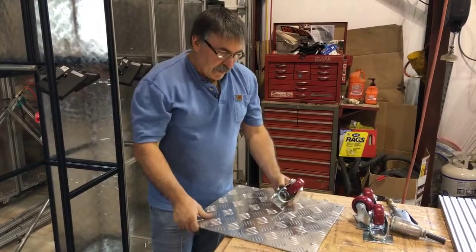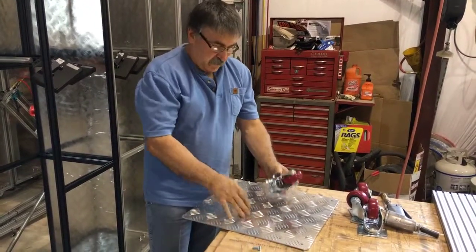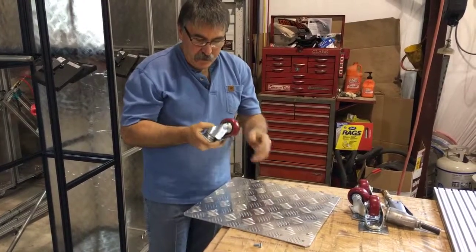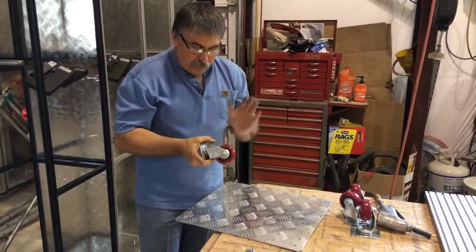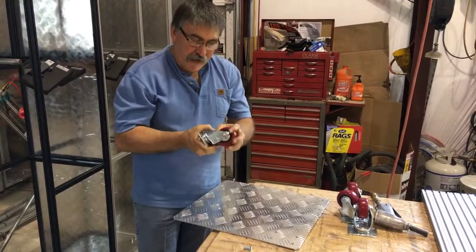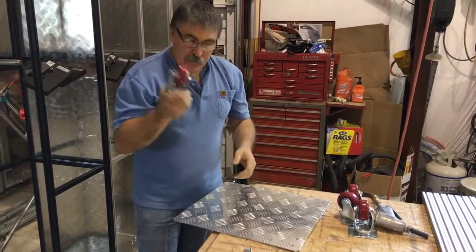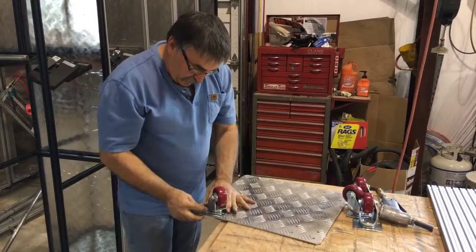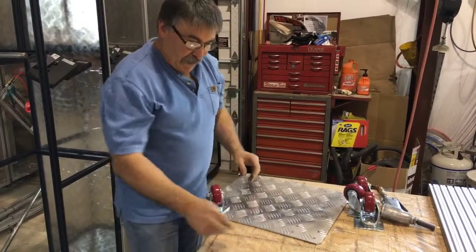Okay, so the last thing is we want to put our wheels on our casters. These are a very heavy-duty industrial caster. Polyurethane, resistant to oil and gases, so it's not going to be affected, but it's a very heavy duty caster. We have spared no expense on putting the casters in these plates.